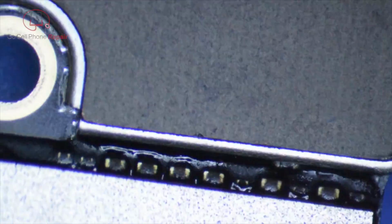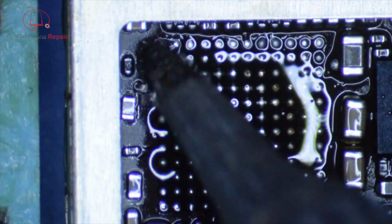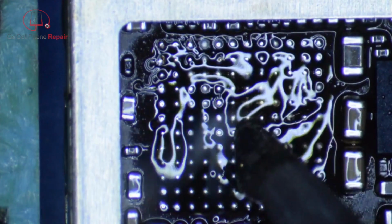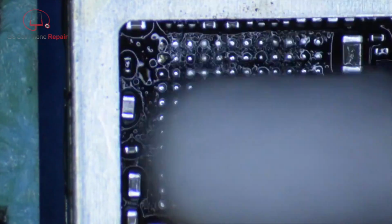This is also going to help remove any oxidation, and as you can see, I did reorient the board because it's kind of tough to get into these corners if you're always working at the same angle. But I would caution you not to work these too much, because the hotter you get them, obviously the greater risk you're going to have of having something just kind of melt off, and then you have created a new problem you have to deal with.